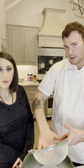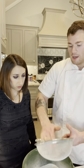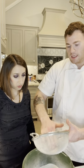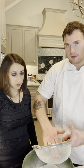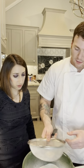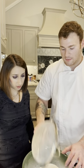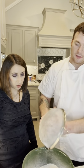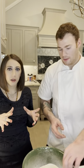And the recipe also calls for orange, which you can also do lemon if you want, or lime, or any citrus flavor, as long as you get the zest. I'm substituting blood orange because I enjoy it more and I feel like it gives a better, more unique and distinct flavor note. It's okay if I dump the rest of this because it's just sugar and there's nothing else in there. So really, the sifting was to break down the flour a little bit more. Yes, and make sure there's no clumps.